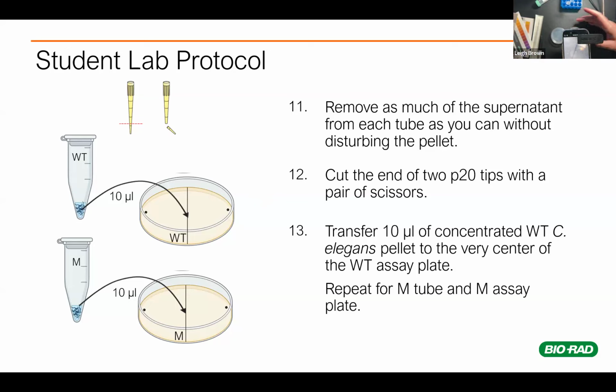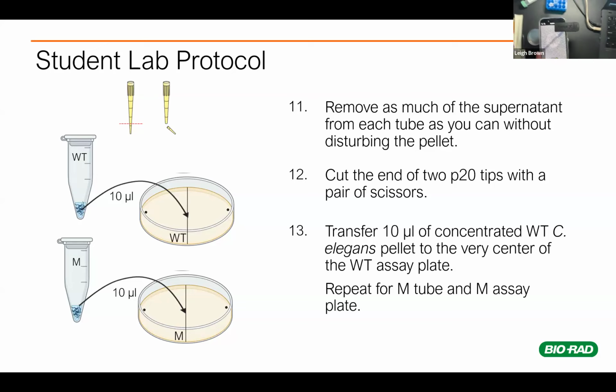Now that your worms are dropped onto the plate, what you should see is you've got a little bit of liquid there. Some of that liquid will probably get absorbed into your plates. And then the worms will be able to start making decisions based upon the environment around them. One side of the plate, you had a drop of sodium chloride. On the other side of the plate, you just had a drop of your wash buffer. They will be making these decisions of where to go based upon looking for food.